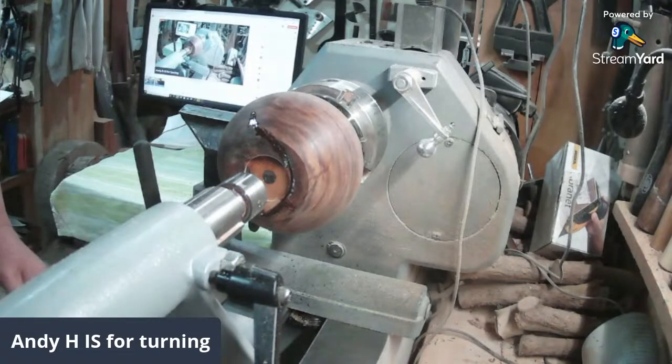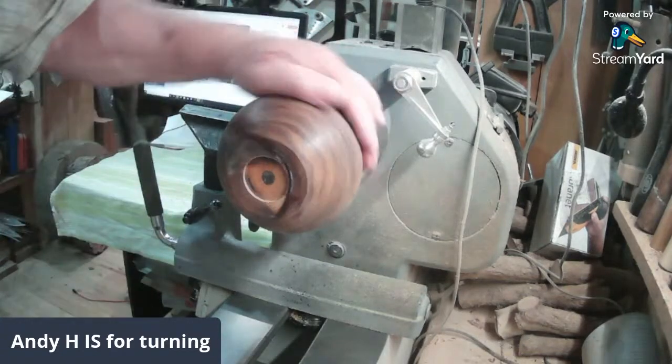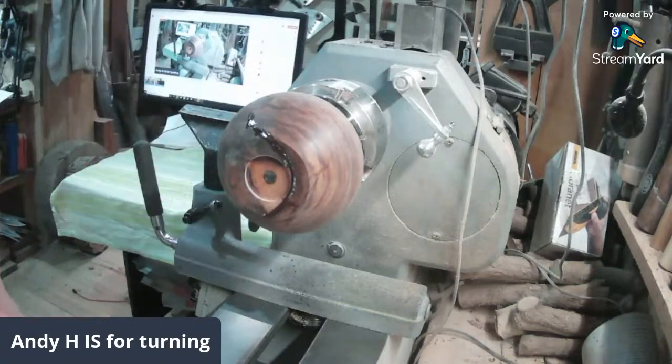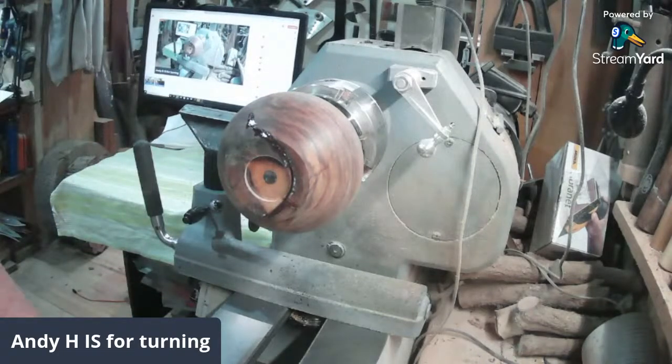No, I better take that off before I do any more to this end, didn't I? Oh, no, I can't do that, can I? How close is it to true? It's not very. No. So, that's probably not big enough. No. Can you not guess the centre of that gently and turn the speed right down? Yeah, I can try, can I?